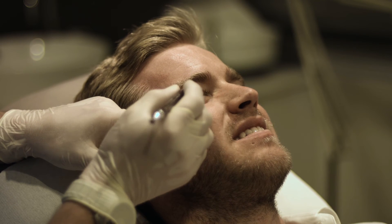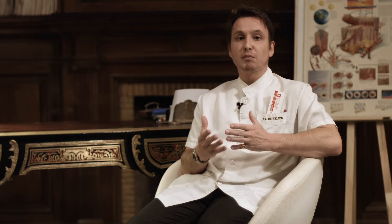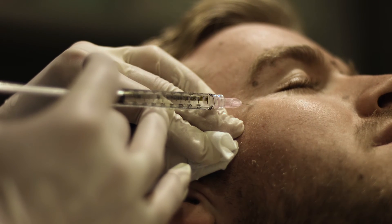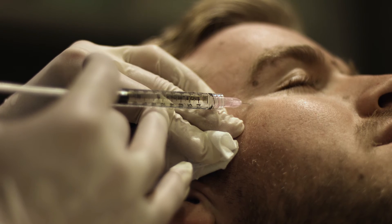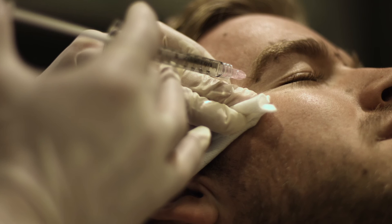One of the first areas to treat is the crow's feet. If you treat the crow's feet very low, we might change the shape of the smile. So we tend to inject first on the equator line and then higher, closer to the edge of the eyebrow. If we treat the edge of the eyebrow we can lift it, giving a more defined appearance of the eyebrow which is something patients like.